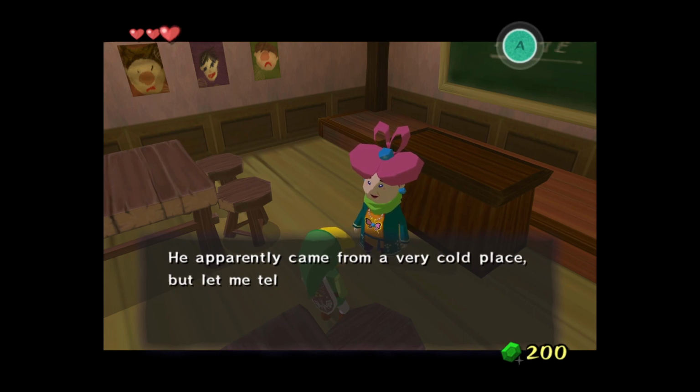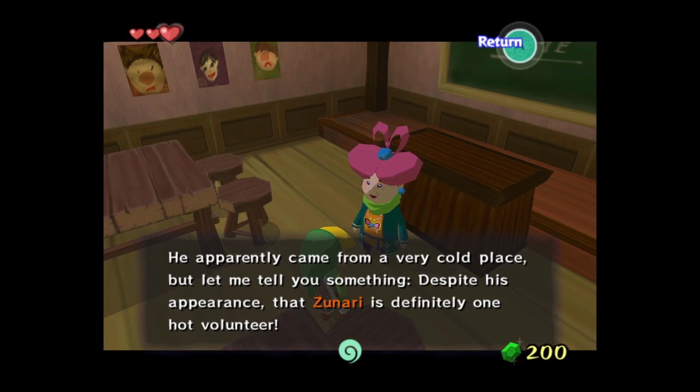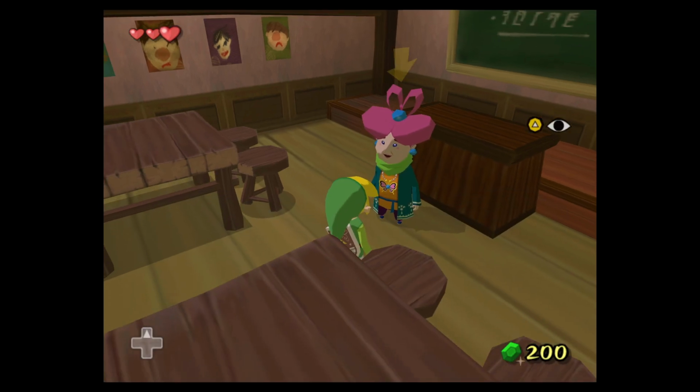He apparently came from a very cold place. But let me tell you something, despite his appearance, Tsunari now is definitely one hard volunteer.